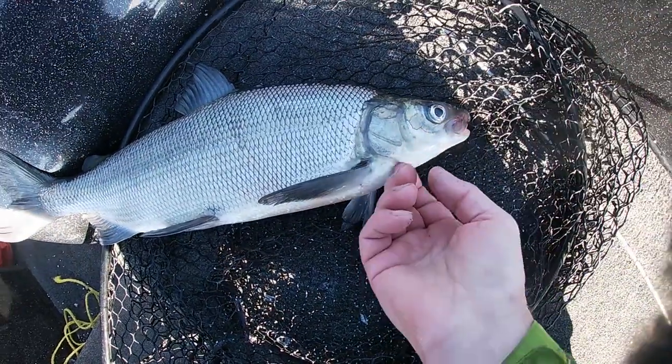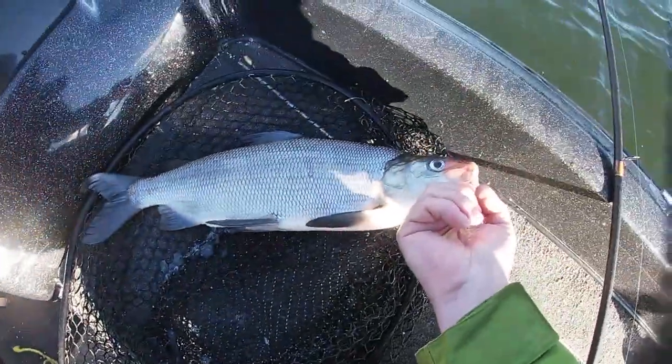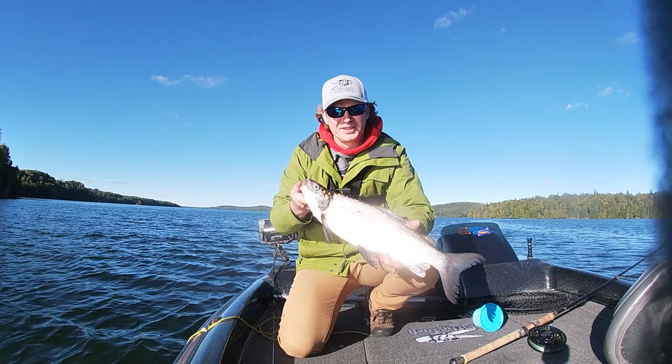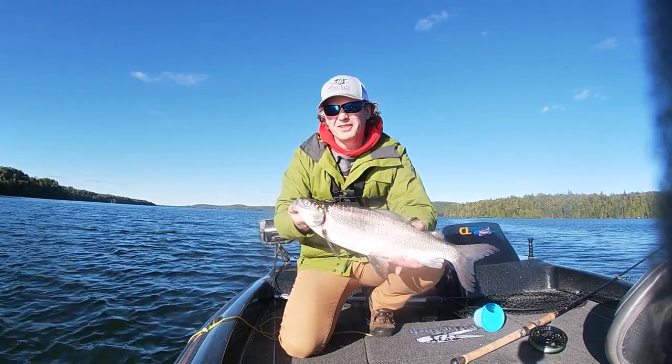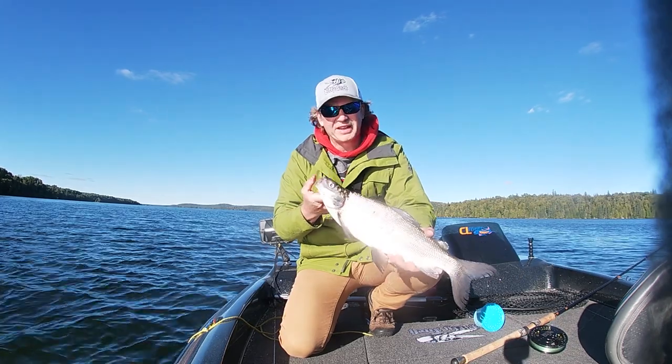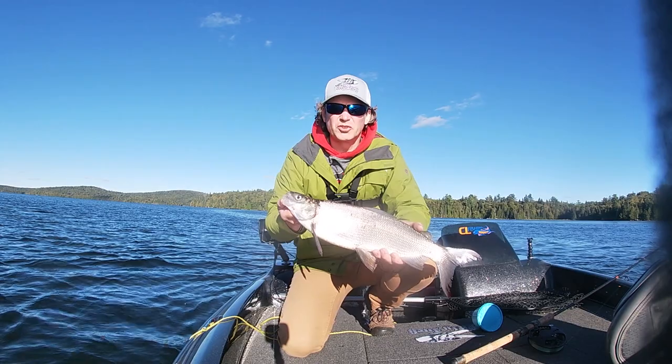The limit is 12, but I don't need 12. I got 9 now. Well, I'm gonna end it with this one. And that's another good one for the box there. I'm not gonna take 12 home, but I've got a nice bunch of fish to clean up for the canner. So I'm pretty happy with the day. But yeah, I just enjoy this so much.